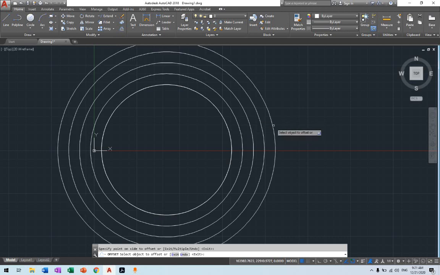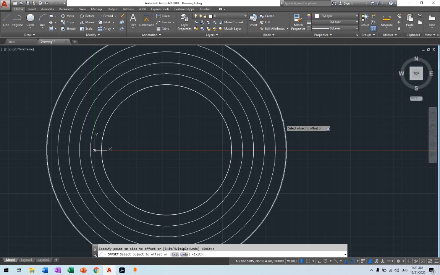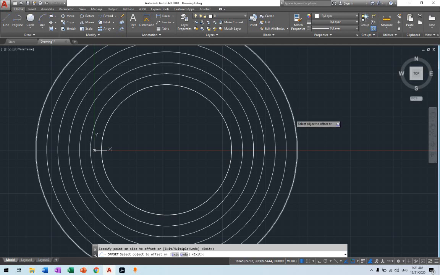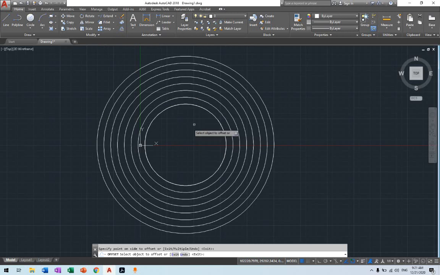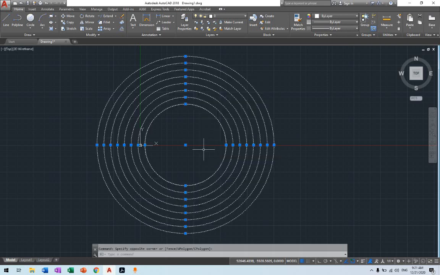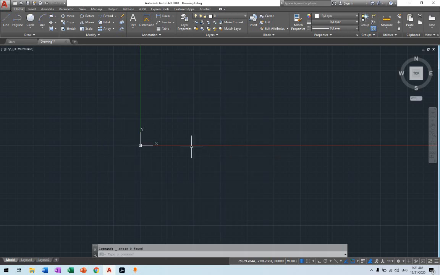If you want to randomly try it, you have to be careful to give a distance that is at least comparable with the object that you're trying to offset. So do not just randomly try like this. You have to draw something small. For example, draw a circle which is 15, then offset 1, 1, 1. So you can see it in that way.